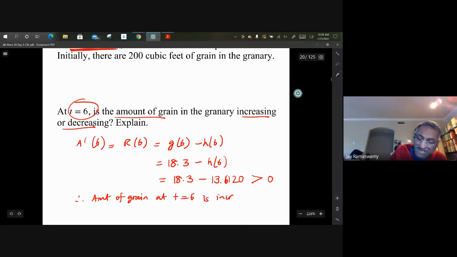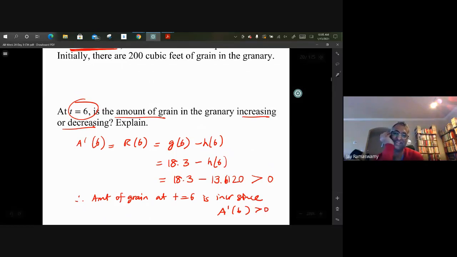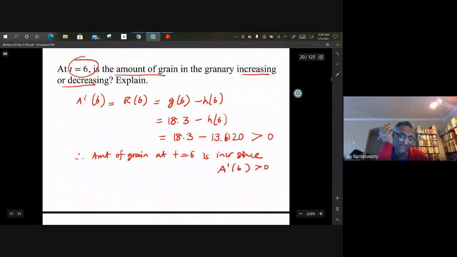On your homework, write a full sentence. Since, as Mr. Manasra said, A dash of 6 is greater than 0. Do not freak out. I can give you a table problem and a regular problem. Just merge them. Okay, split up the integral and go.